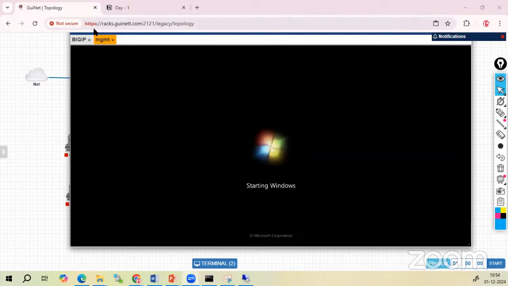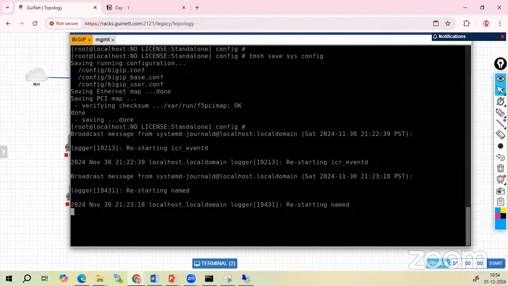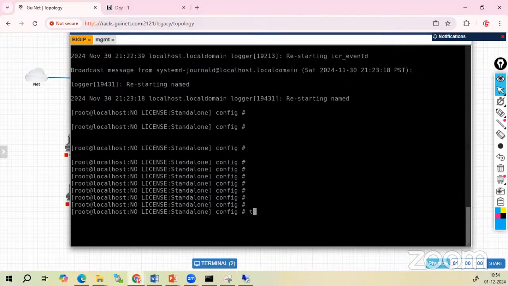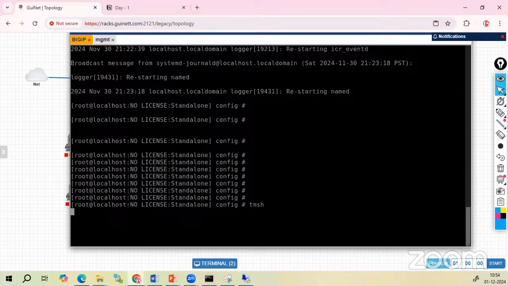What is wrong? I think there is some issue on the left side. It should not take this much time.